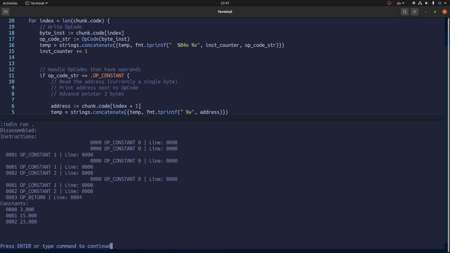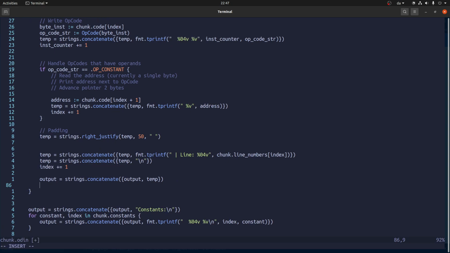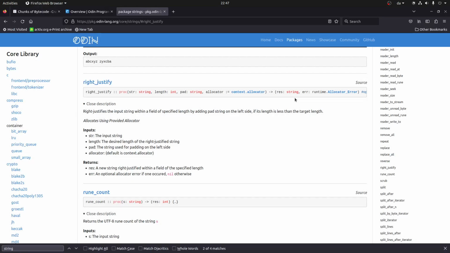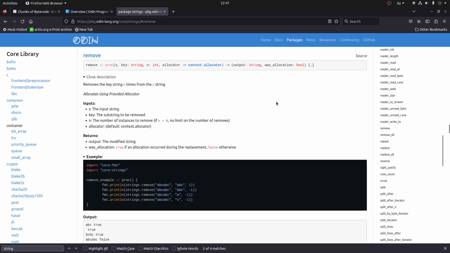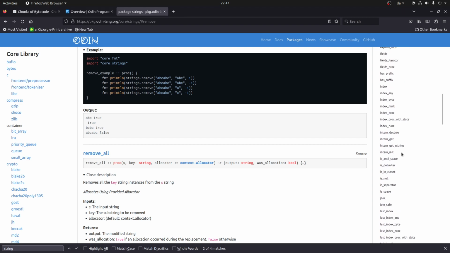Let's try that. So now it's at least doing something. We just have a final problem, which is that at the very end we need to clear that out. Is there something? Remove all the key string in the string. Don't know what that means.